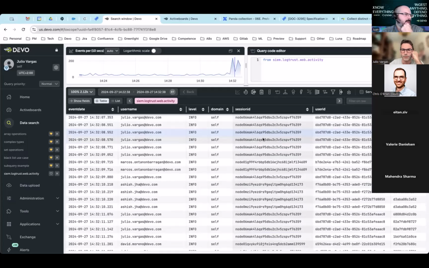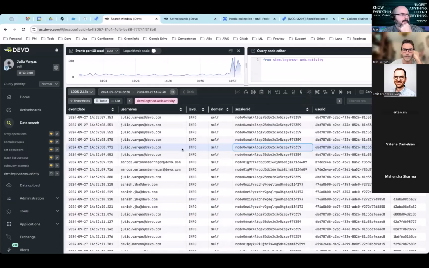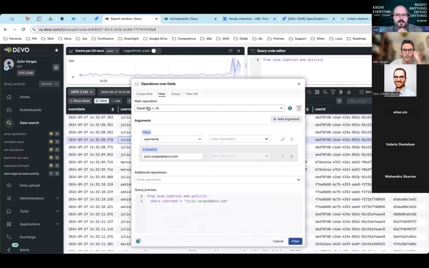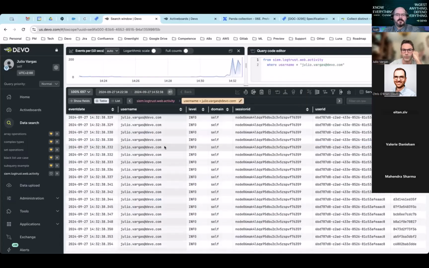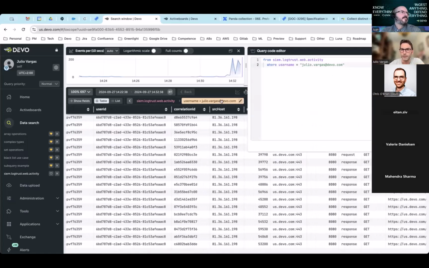I will also remind you, maybe you are aware, maybe not, that you can just click on any cell here. For example, I click here and press enter, and this is a shortcut to filter by equal to the value that I selected. Imagine I want to filter by my email. I just click on a cell where my name is, and by just pressing enter, it will open this form with username equal to my email. This is very handy to start filtering and making a query very easily.